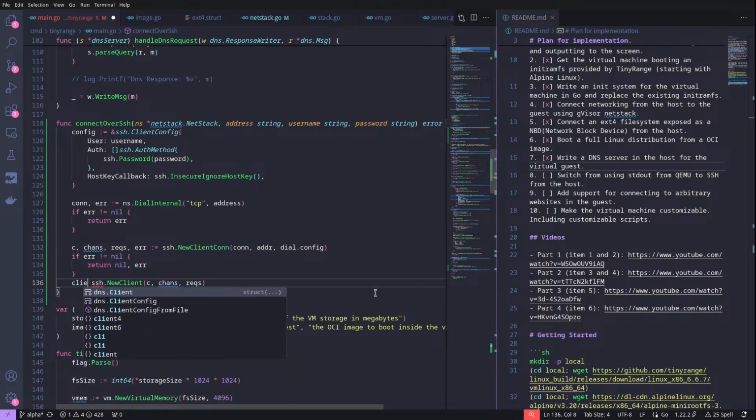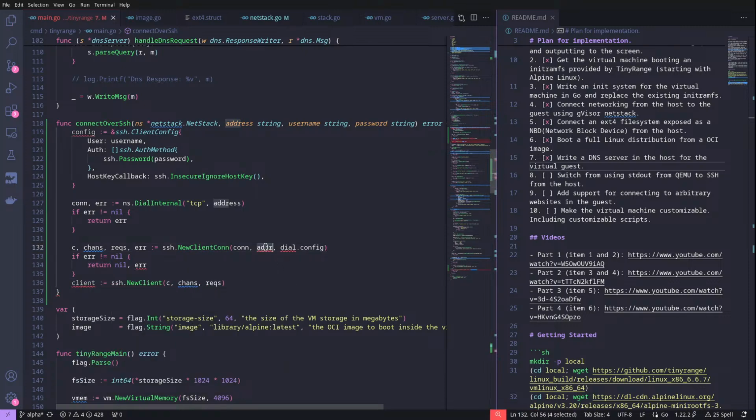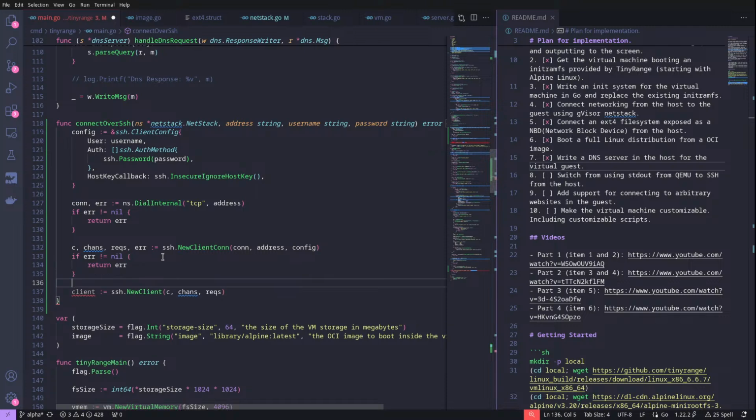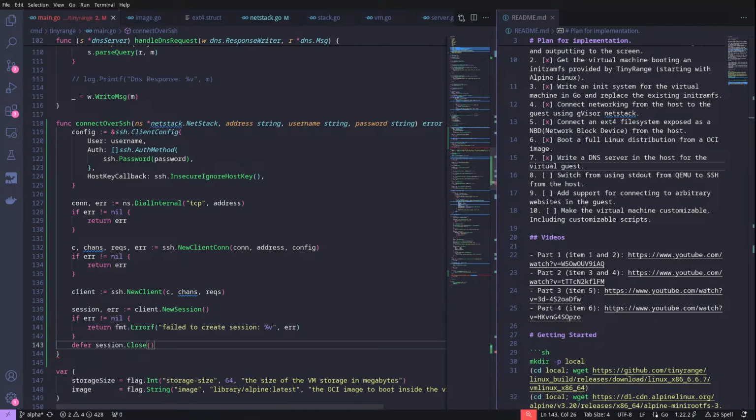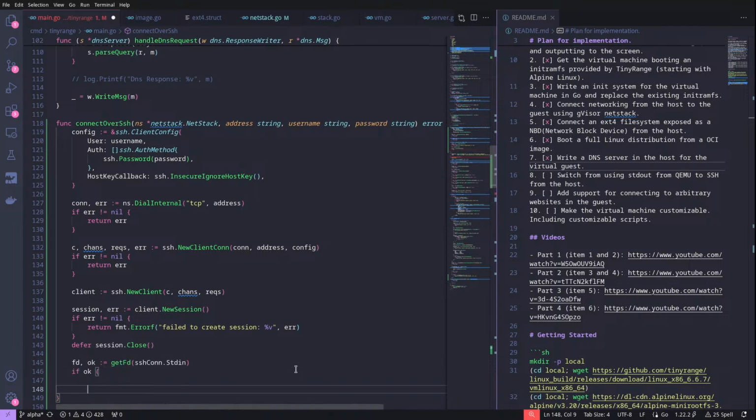And then this is the SSH client, which does that. And then we use the client to create a session.